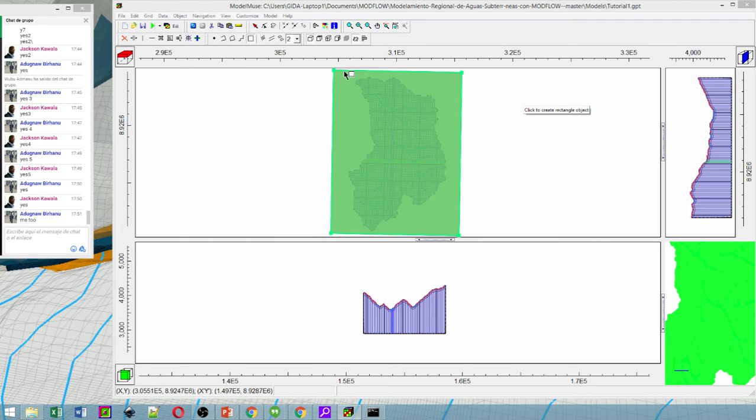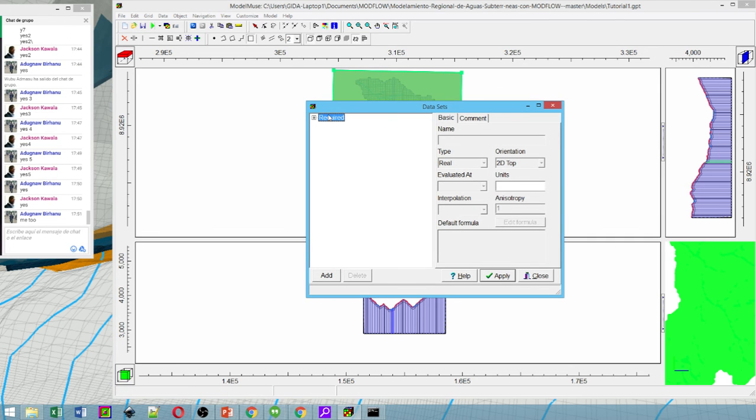The problem is that actually our model has a very low hydraulic conductivity on top. And we know that on top we have either an alluvial aquifer or weathered rock, and this is important. So we go to data, edit datasets, required hydrology kx, and here we are going to define a formula so that our first layer has a higher hydraulic conductivity, the second layer a medium one, and the third layer, the lower aquifer, a low hydraulic conductivity.